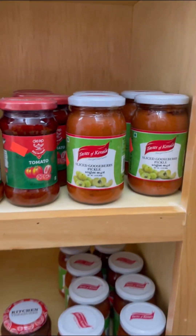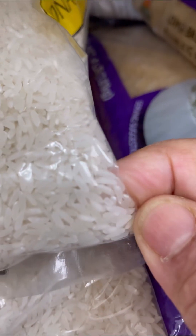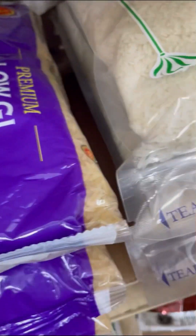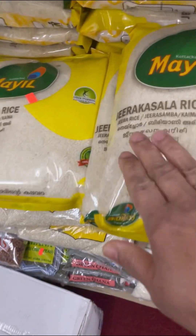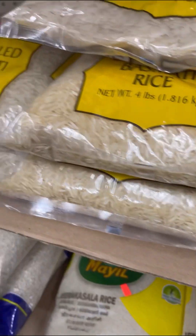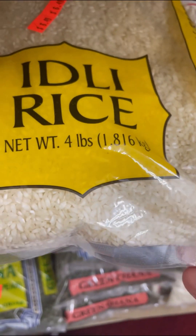We have lots of different types of rice here. This is masuri rice — you can see it's a short green type of rice. Here we have the low GI basmati rice. This is jasmine white scented rice — I'm not too much into jasmine rice, I like more the basmati. This is jeera casala rice, a lovely small green rice — ideal to make sweet rice. You have the regular parboil — I love parboil basmati for curries. And this is idli rice, to make that idli batter.